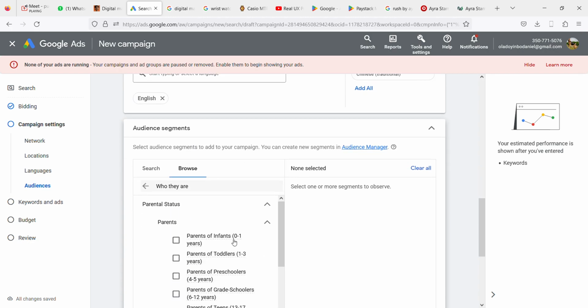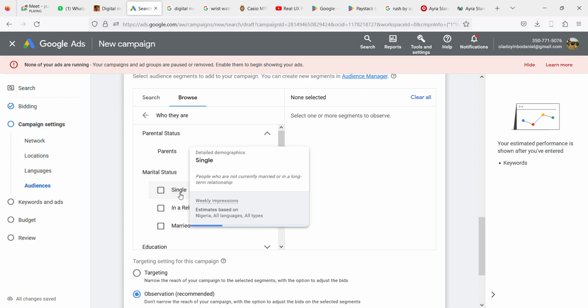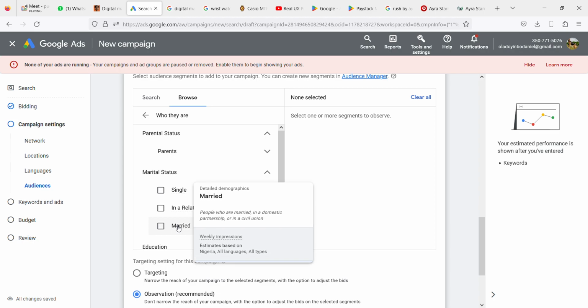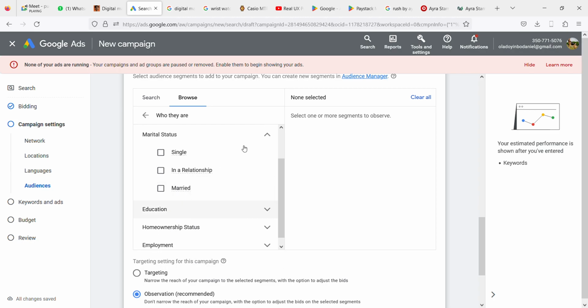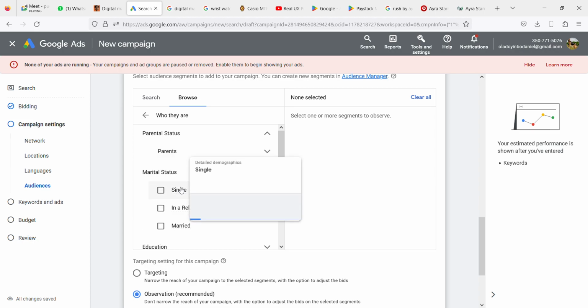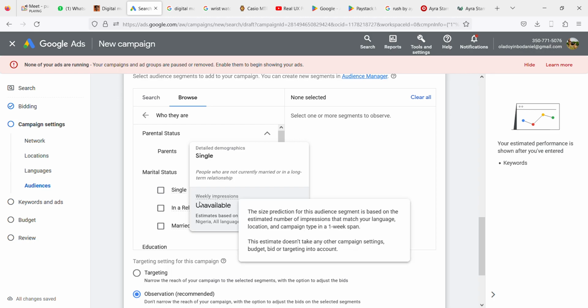But if you go down, let's see other options, maybe marital status. Let's see, okay, this one is unavailable. Most of them are virtually unavailable. And if they are unavailable, it will be difficult for you to actually know that, oh, if you target these people, at least this is the expected weekly impression you should see.